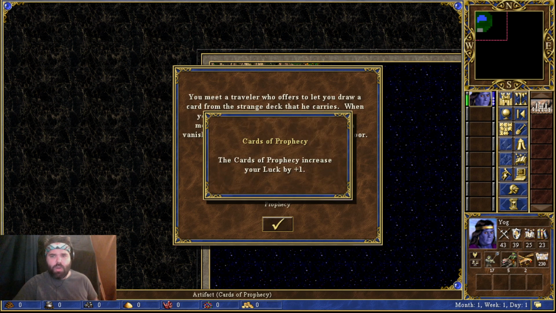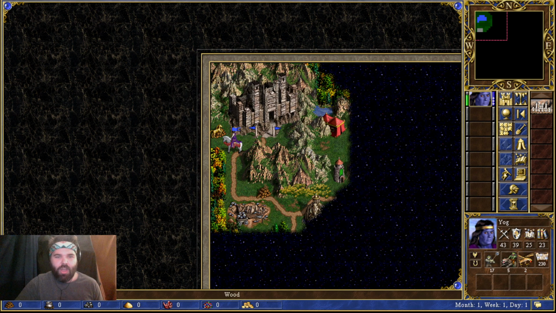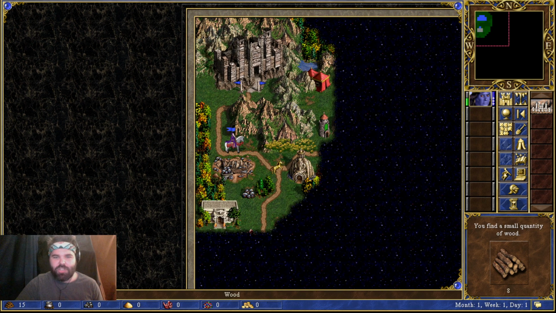That's going to be +1 to our luck. So we have +1 luck, +1 morale because of our artifacts. And this is interesting. I think that there's probably somebody out there who's very creative that can flesh out these stories a little bit more. There's a lot of unanswered questions with this bit of dialogue here. Number 1, who is this strange traveler? Number 2, what card did he see and what surprised him? And then number 3, where did he go to when he vanished with a pop? Pretty interesting. If you are a writer or some kind of storyboard maker, I would be interested to see your take on some of these interesting artifacts.